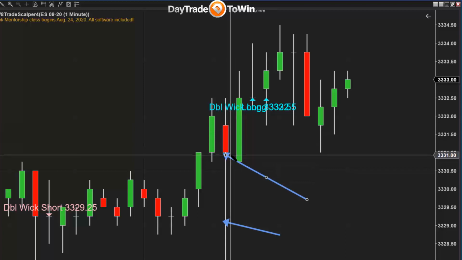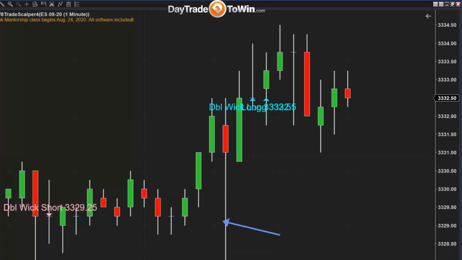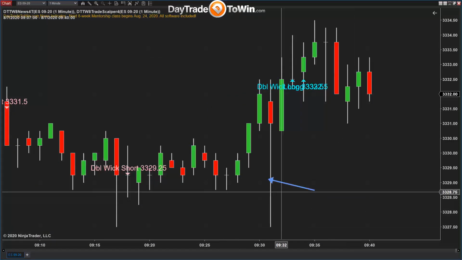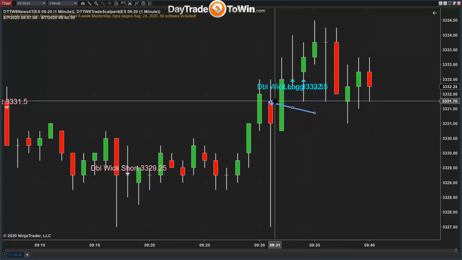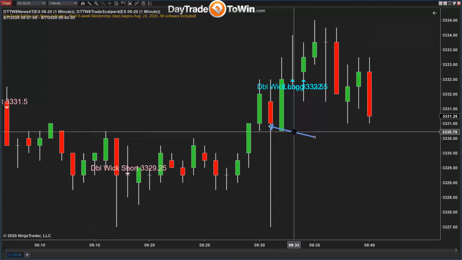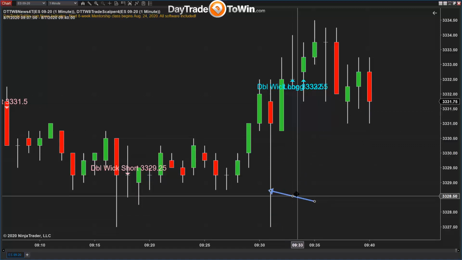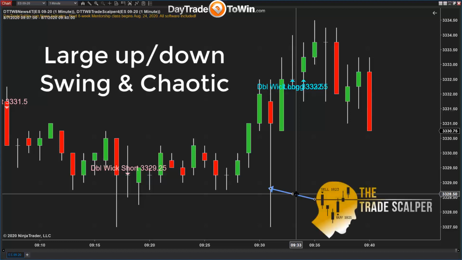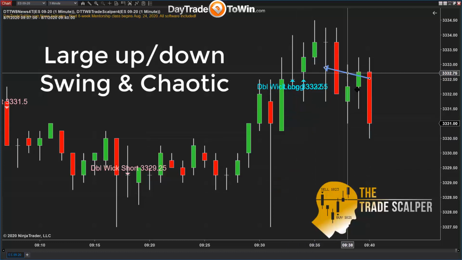But during this first minute of trading, you can see all the chaos that occurred. Even though the market opened at this price, which happens to be 33.3175, it went all the way down and then went all the way back up. So you can see how, if you try to make heads or tails of this all within 1 minute, the market made a huge swing. This looks like about 4 or 5 points. So there's a big swing in a short amount of time, and that's a problem. You can't trade under those conditions. And then the market continued here, and now here we are.